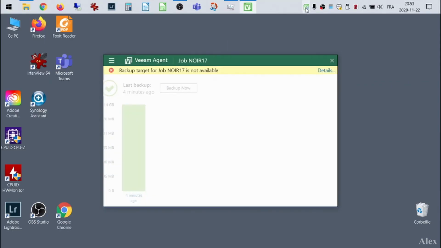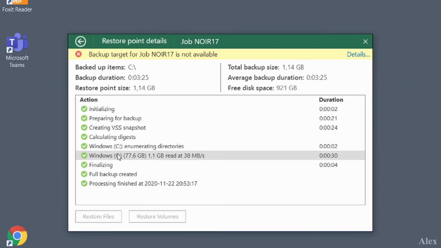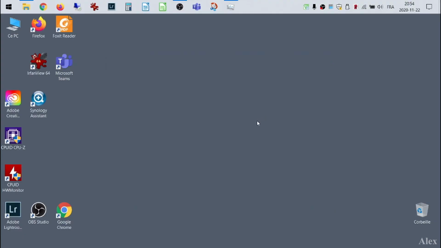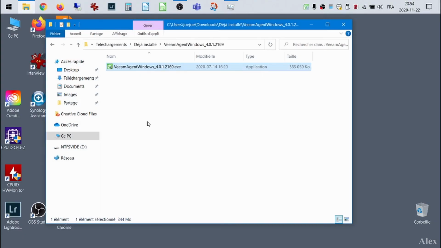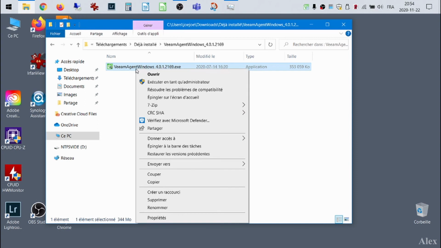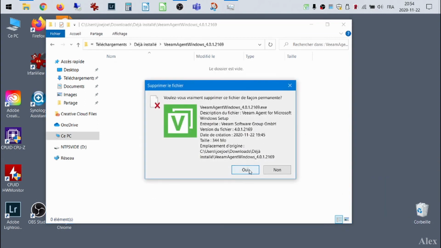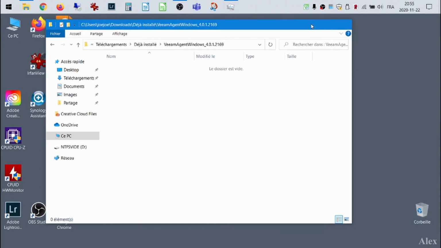So let's double click here, and you can see the details, how much data it is, how much free disk space there is. We're going to recover a file right away just to test it. Well, that's one of the files that I actually backed up, so let's remove it. I hope that's the correct folder. Delete. Let's empty the trash can. Oh my god, where's my file?